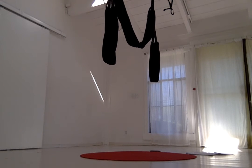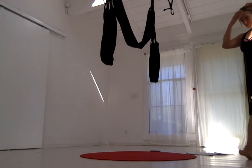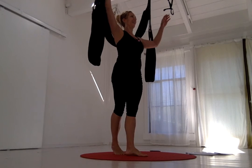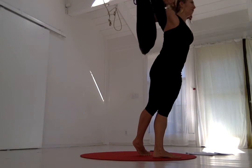Wouldn't you have tickled you at the same time? You skipped the one leg part in the sequence, where you kind of do half of this with one leg grounded, right? Didn't we skip that? It's kind of like this. But would you have done that normally in a sequence?